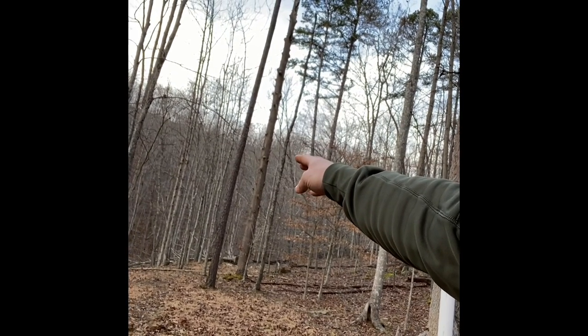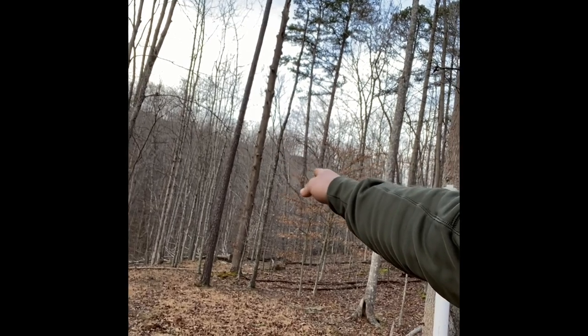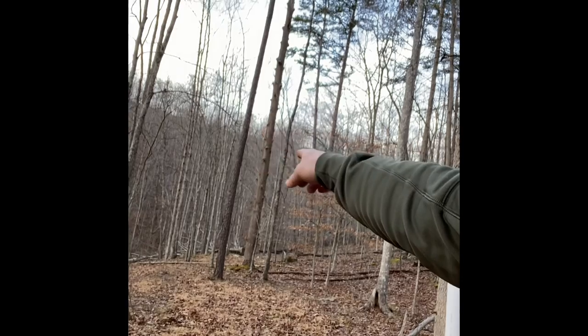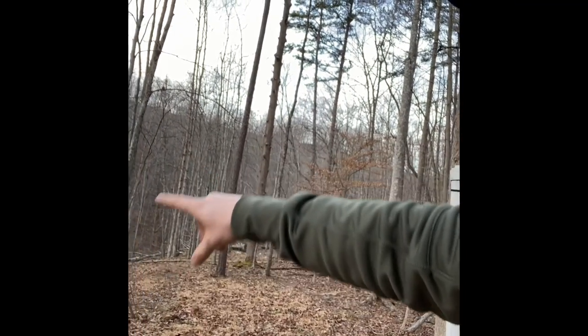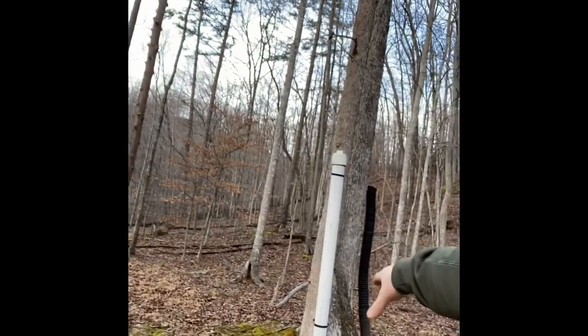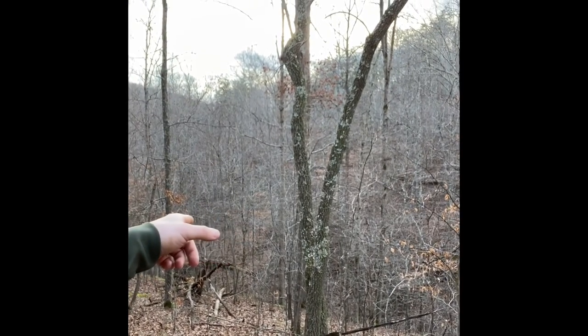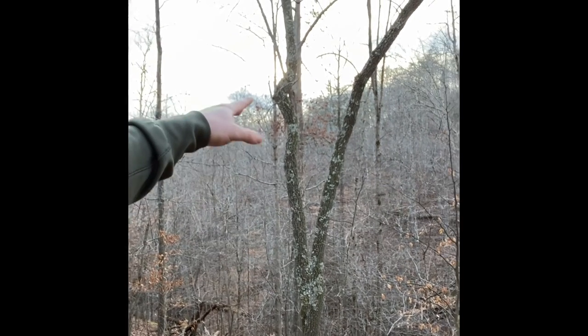I actually ended up jumping like 3 or 4 deer in rifle season back there. There's a flat over there. We crossed the creek drainage right there, and it was tore up with buck sign too. But I don't want to get over in there because I kind of want to be right in the middle of it to intersect all this right here. And there's a field, big old creek bottom down there. And the creek comes in real pretty. Got these ridges coming off through here. Looks like good deer territory.